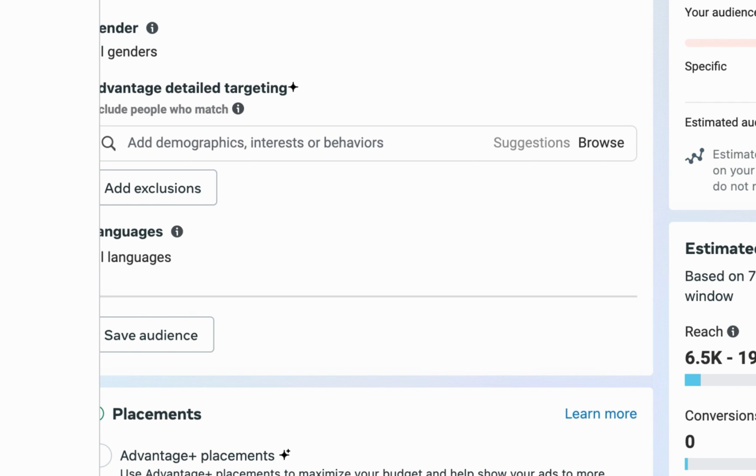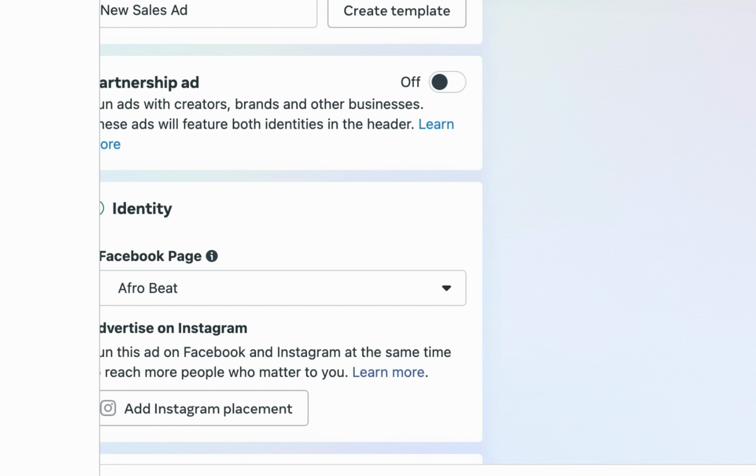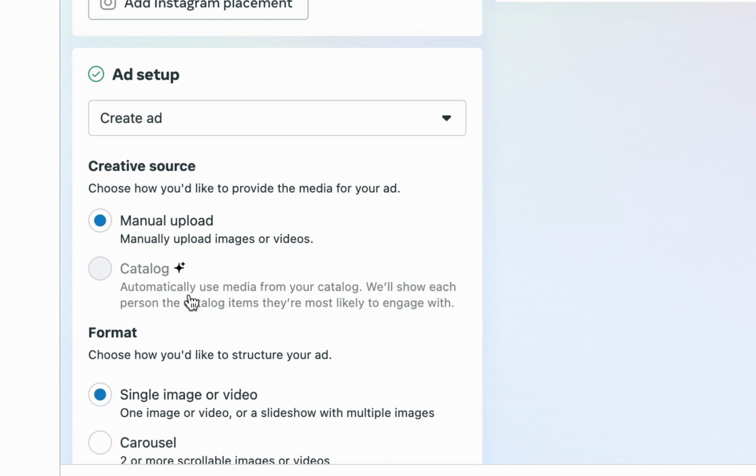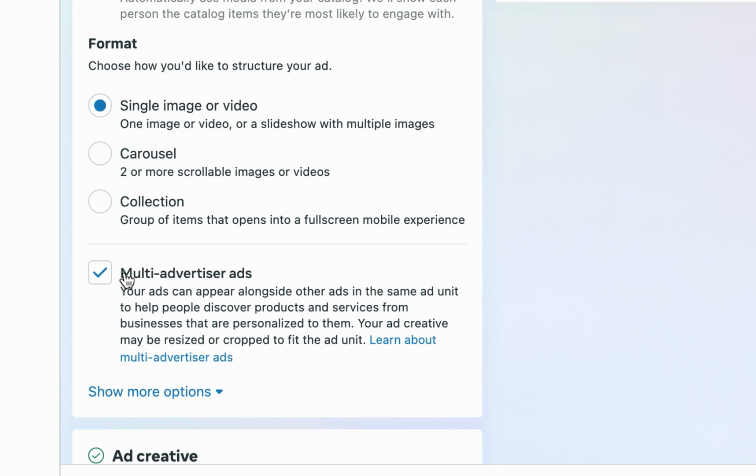Okay, now that we have this, then you go to the ads level, which is the last level here. Okay, so I'll just leave it at Afrobeat. Of course, you need a Facebook page to run advert. So everything we have created using MAPA, this is where we now use it. So this ad is the physical aspect of your advert.